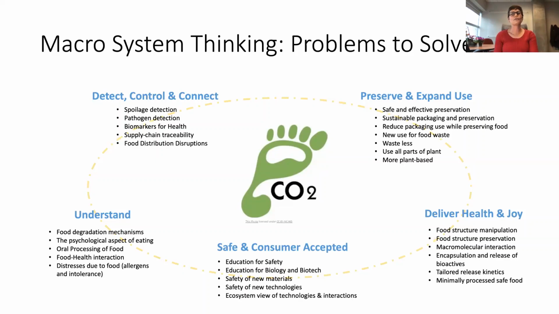So safe and consumer accepted, so educational for safety. So we should never forget the public perception, and the public should be involved in all aspects of the things that I'm just talking about. If you don't gain the trust of the public, you definitely will lose the confidence that your technology is viable. So education for safety, education for biology and biotech, safety of new materials, safety of new technologies, ecosystems view of technologies and interactions. Those things are very important.